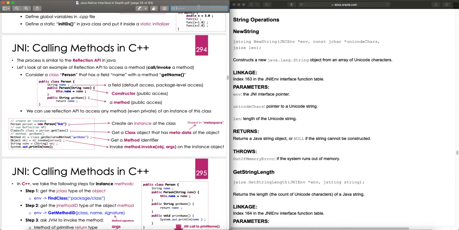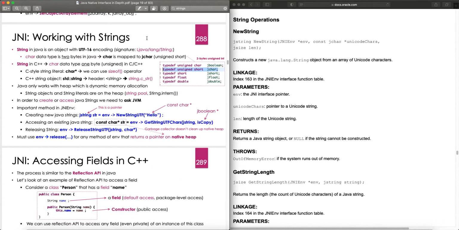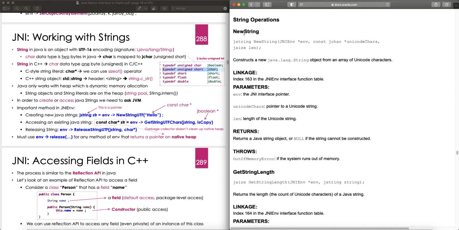Let's go back to strings. All right, working with strings, we've spent quite some time in my lectures explaining the differences between Java strings and C++ strings. C++ has a string class, and because of backward compatibility it also accepts raw strings, which are C style strings, and C style strings are character arrays, right? So first of all, we cannot use std::string, the C++ string class. Java strings are UTF-16. They're not compatible with C style strings in C++ or std::string, right?